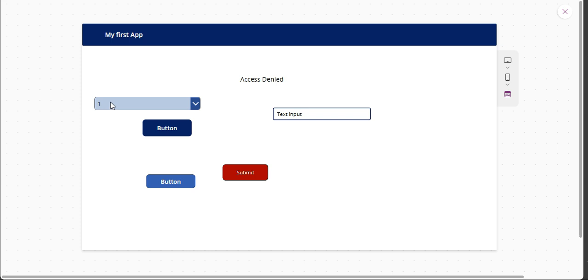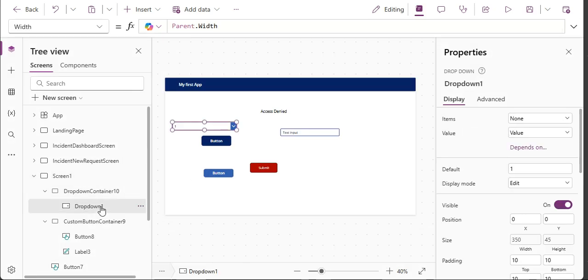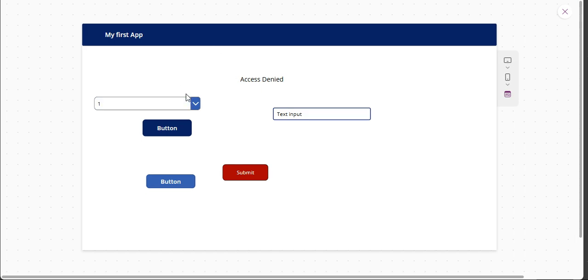So you can see the magic. Now our control is taking the border radius of the container. So the next thing, you can decide to take out the border of your drop down so that it will just take the border of the container. So I'll make it 0 and I'll set it to none. So if I play it, you can see how neat it is.